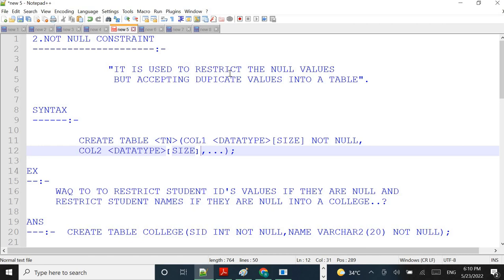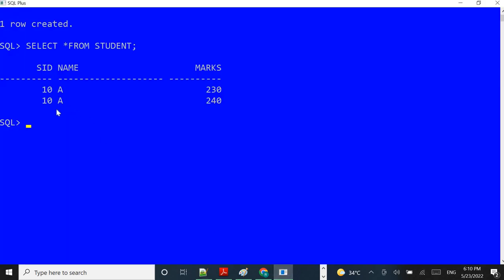That means it is used to stop the null values only, but accepting the duplicate values. Accepting means it allows duplicate values. So the same thing happened here. It accepted the duplicate values.